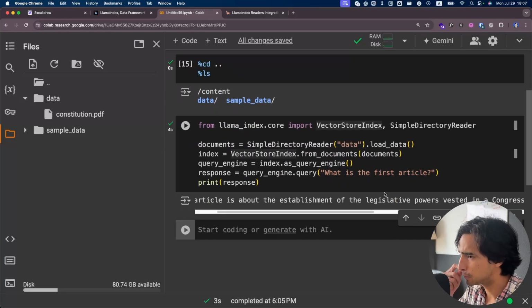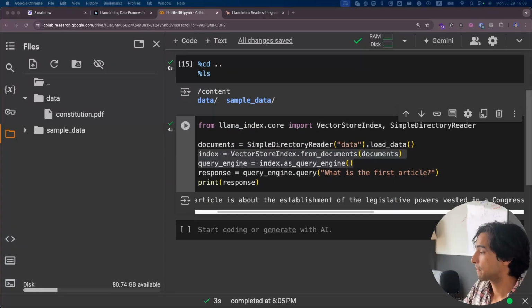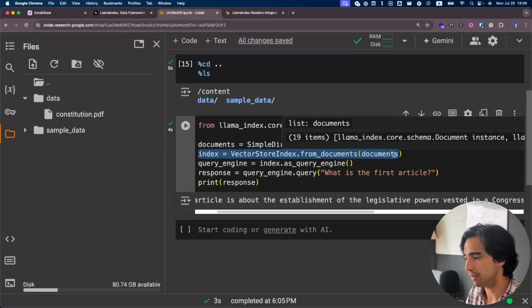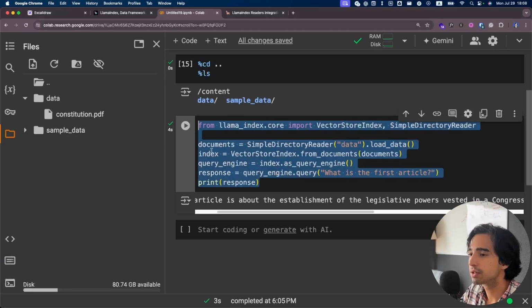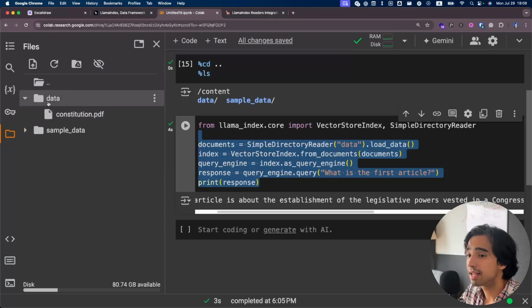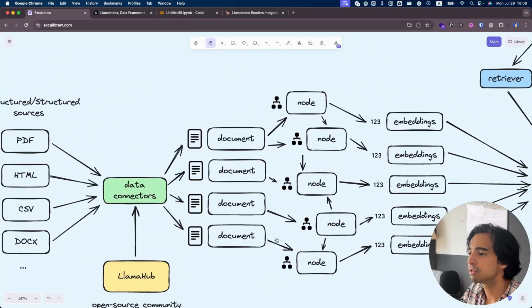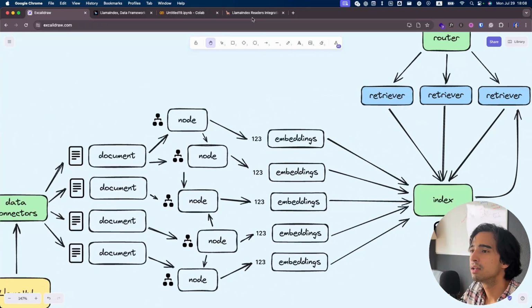Let me just show you how to make the data persistent as well. So if you want to make your data persistent, this index that you see right here is the one that you're going to be querying every single time that you're going to be asking your questions to your language model. And if we run this, again, we're going to be redefining our index. So every single time we're going to be ingesting all of the documents inside of the data directory. And that's okay if you only have one document like this, but if you have several documents, you probably don't want to ingest them and to do all of this every single time you run your pipeline.